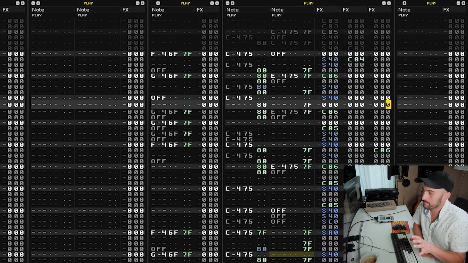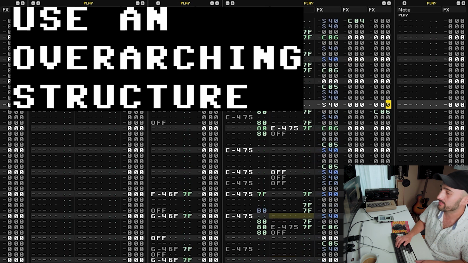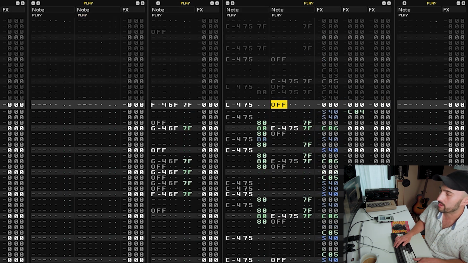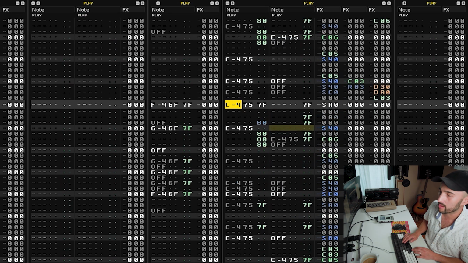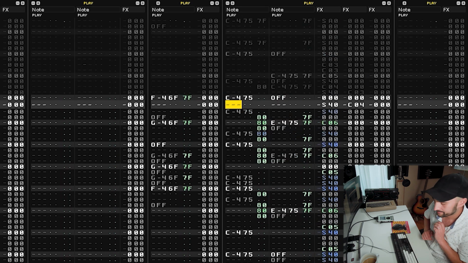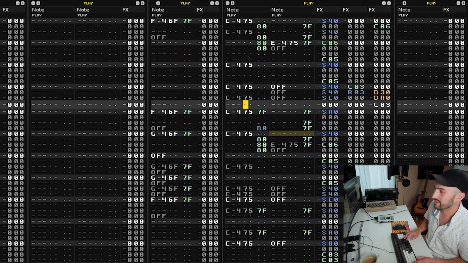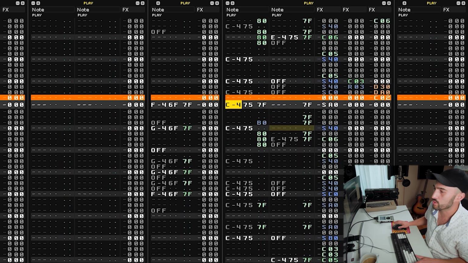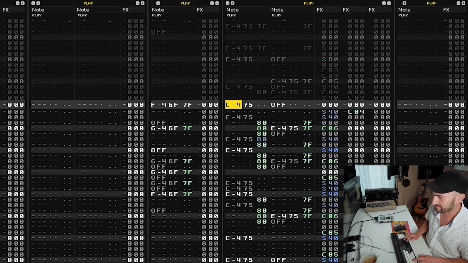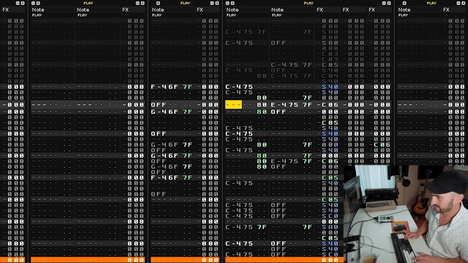Now the thing is you have to respect the main points, which are kind of the start, the middle. I like to give an overarching structure, so for example I know that I'll get a kick on line 32, which I didn't, but it's for the listener, it has to make sense, because otherwise it's what I call the bongo syndrome. Let me show you the bongo syndrome. This is the worst thing you can do. As far as I'm concerned, I hate it when people do this.